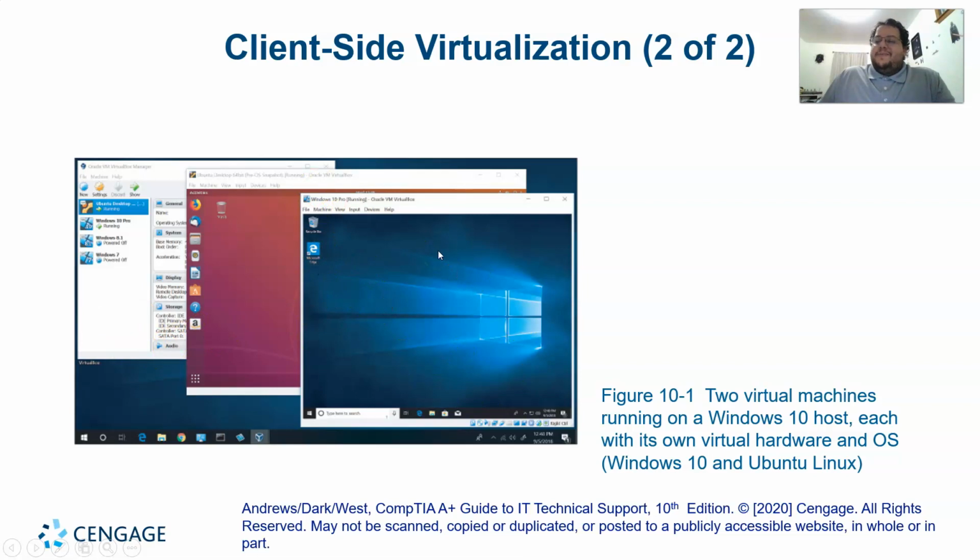You could try things out. You could test programs. This is pretty nice because I want Ubuntu, but I don't want it to be my permanent computer, and I really don't want to keep rebooting my PC to go into Ubuntu. I just want to have both side by side so I can work in one and go back. Virtualization is a nice way.